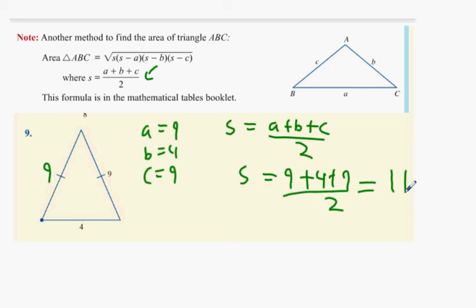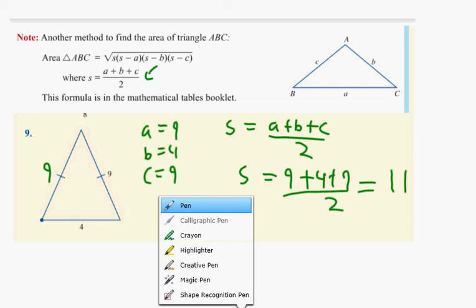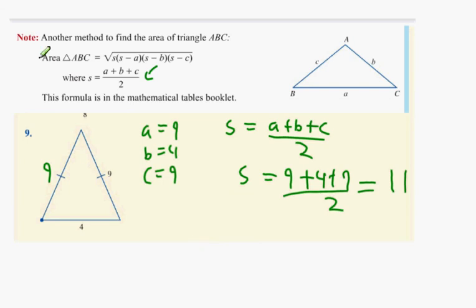Yes? Yeah. Nothing. That doesn't mean anything. It can be theta if you want it to be. Now, you'll see this little formula up here? It says the area. We're now going to use this equation here to find the area of this triangle. Because remember, we had no angles at the start of the question, so we couldn't really do anything. So we have to do it a different way.